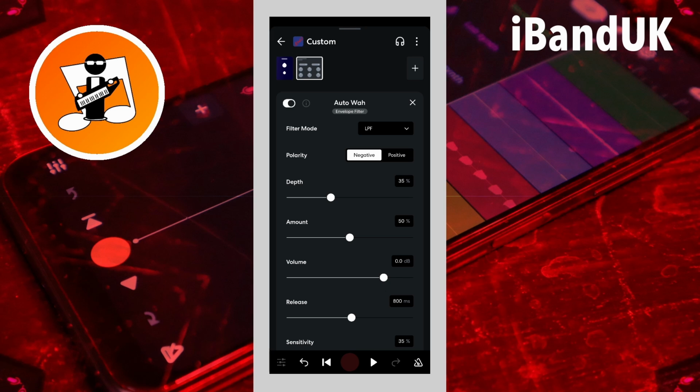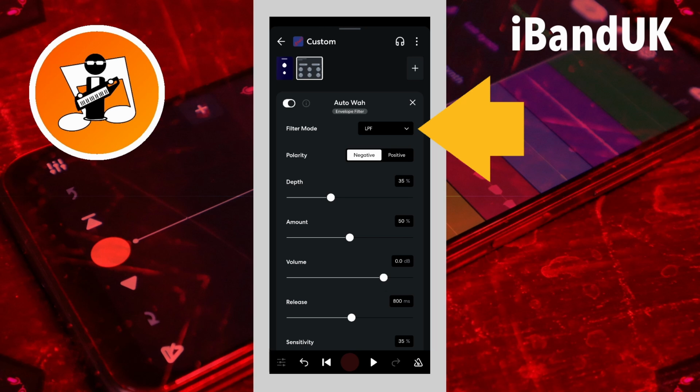Auto Wah is basically like Vibe 2, but instead of moving the pitch up and down, it moves the volume of a sound frequency up and down. As a cassette tape stretches, the tone changes, so the Auto Wah is used here to mimic that.